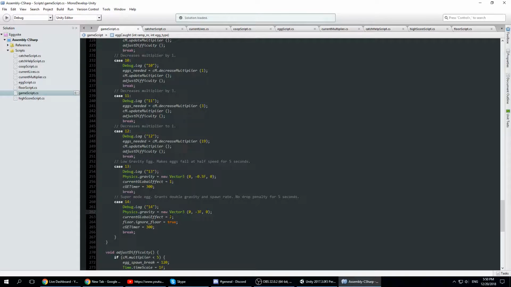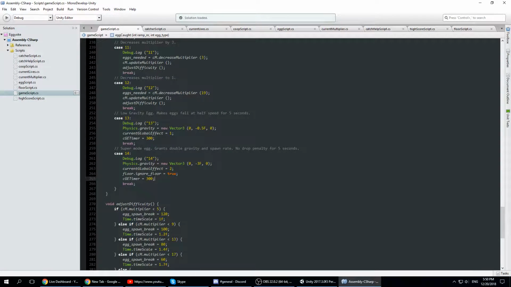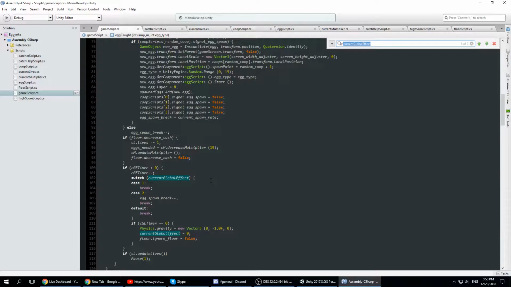It sets the current global effect to 2. It says ignore floor to 2, and then it puts a timer in. Right. And let's go ahead and see where these come in. It's over here. Okay, so it decrements the egg spawn break much faster.